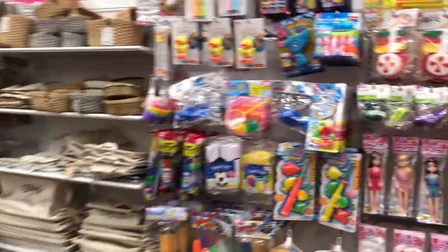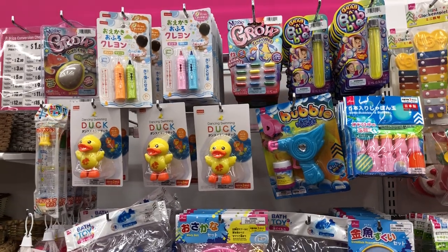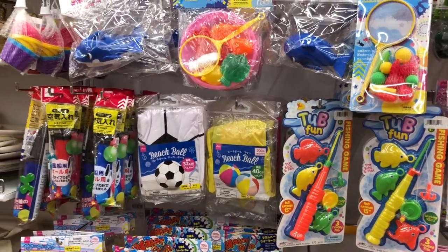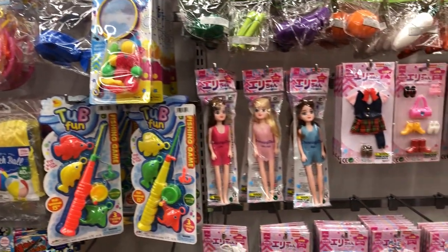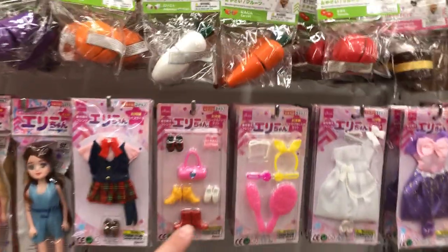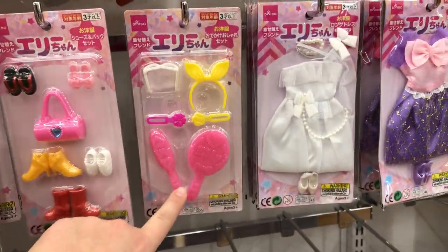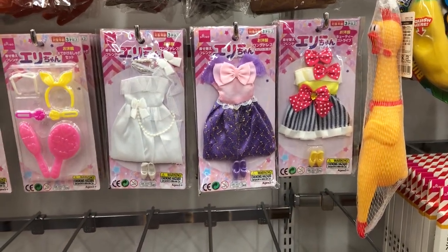That sweet family has moved on to another section so I can show you the toys that are available. Like I said, it's hit or miss. I would not recommend their beach balls or their fake Barbie dolls. However, these are stellar — this is amazing. These would not fit Barbie; they're really little. But this is great. The clothes are decent quality — they would be a little too small for Barbie, but if you have other petite dolls, these work.